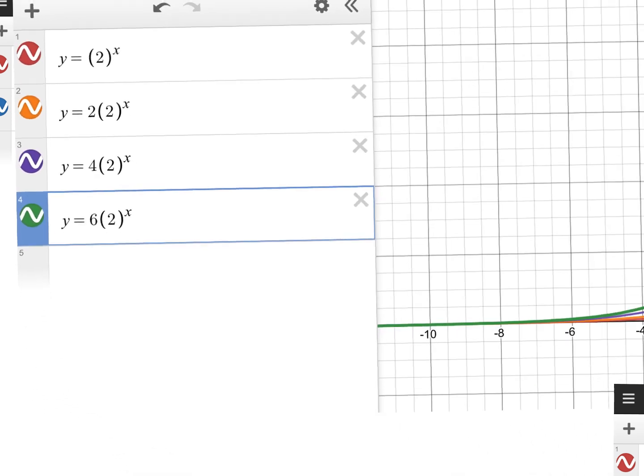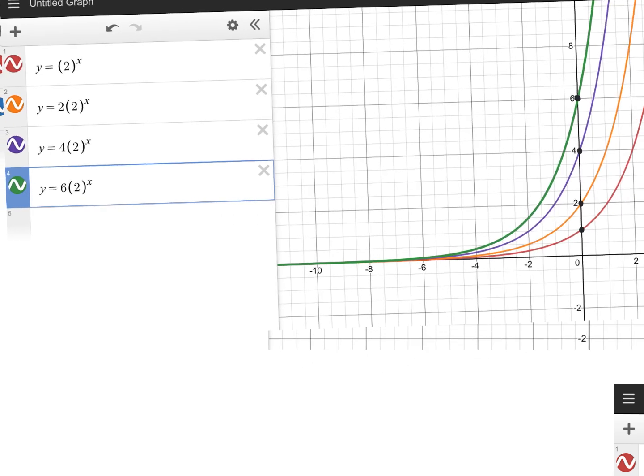So if we compare all of these, obviously just focusing in on the y-intercept, the parent graph had the a value of 1, which means it has the y-intercept at 1, okay? And that's because there is no h or k shift. But if you throw in the a value of 2, it gets vertically stretched to 2. Throw in the a value of 4, it gets vertically stretched to 4. The a value of 6 gets vertically stretched to 6. And likewise, if we didn't have a number greater than 1, it wouldn't be a vertical stretch, it'd be an actual compression.